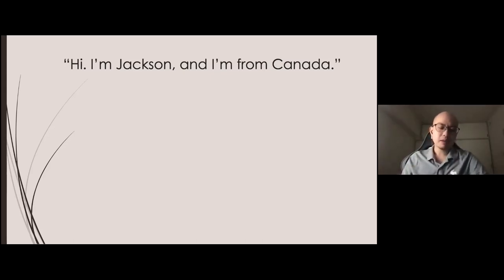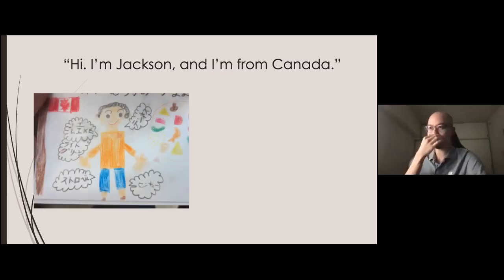When I was teaching in elementary schools, my students knew a lot about me, but they only knew that I was from Canada, right? I was half invisible to them. When they drew pictures of me, they would draw, oh, here's Jackson Sensei from Canada. He likes orange, he likes blue. I like light green. I don't know why they wrote that. I'm not that fond of light green. See, they didn't know I was from Hong Kong because I kept pushing that only as someone from Canada. I would tell them about famous Canadian food, right?